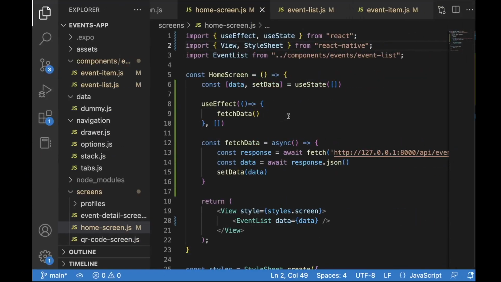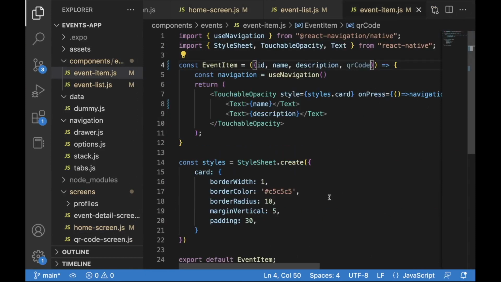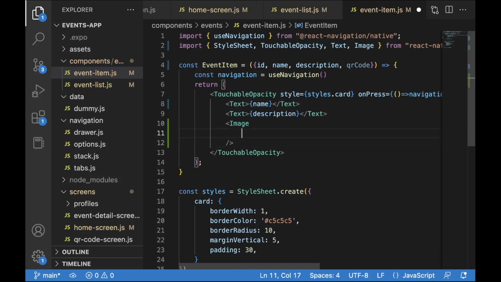So let's go back to our Visual Studio Code, to our React Native application. Let's go to the event item, and this time I'm going to import image manually. And below the text description, I'm going to add image. And this is going to be a self-closing component. Here, what we are going to set is the style.